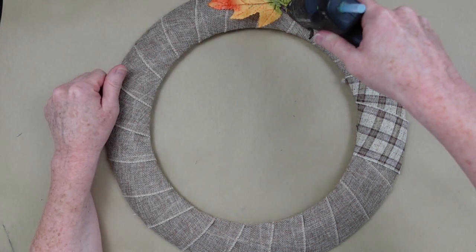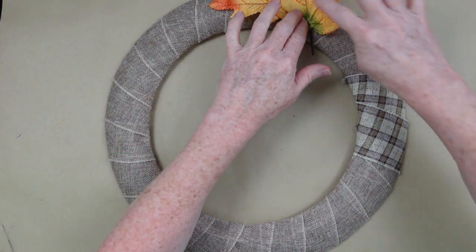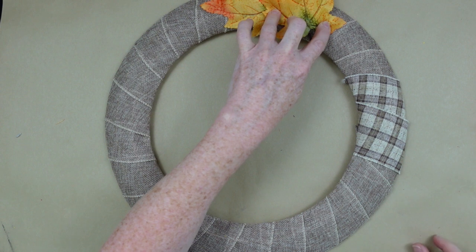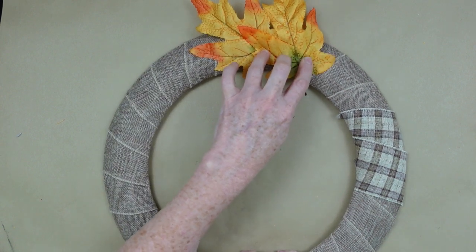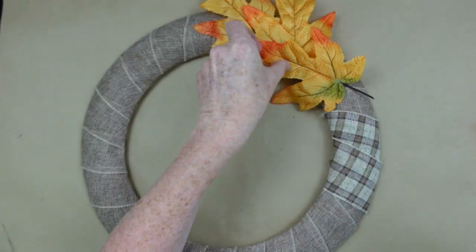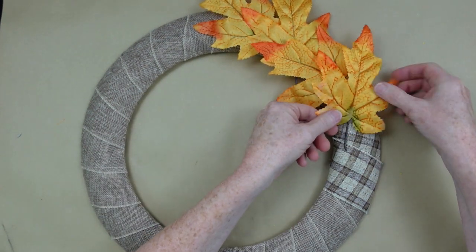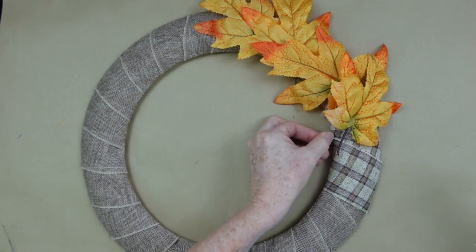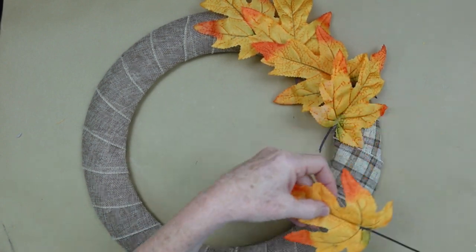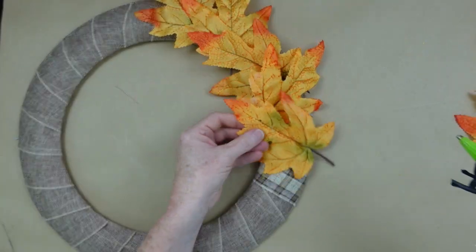You're going to lay one down, kind of pointing off in one direction. We want all of our leaves to point the same way, all going in the same direction. And then you're going to put one kind of off to the right. Going to add a little bit of glue there. You don't have to burn yourself with the glue. You don't have to pour it out. But you know you're going to need a little bit and hold it in place for just a second. We're going to add the next one kind of upward and to the left. Be sure you connect it to the wreath and the other leaf. And then we're going to take the next leaf and point it up and to the right. And this is how we're going to do it all the way around this wreath. And you won't be able to see any little holes or cracks. I used four of these picks to do this wreath, and I only had one little spot that needed extra, but I'll show you in a minute how I fixed that.